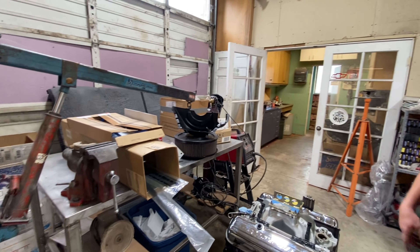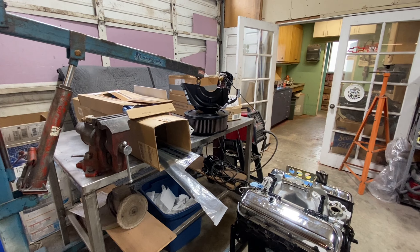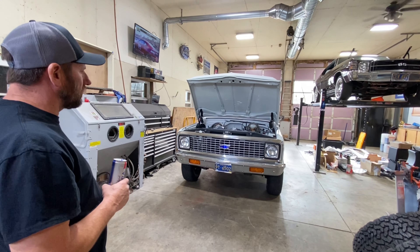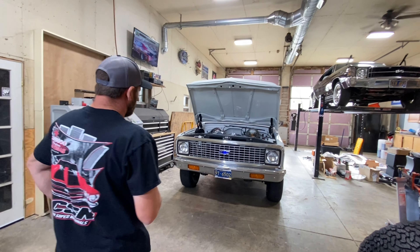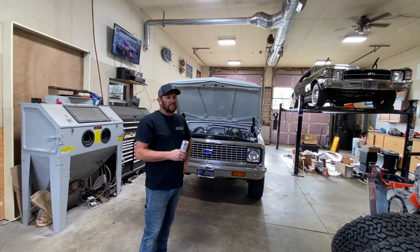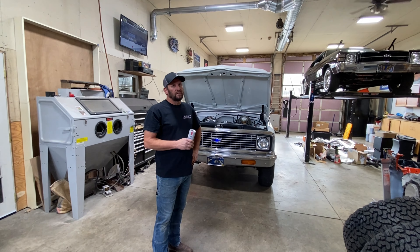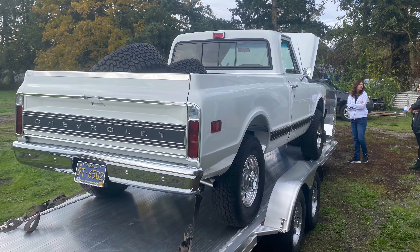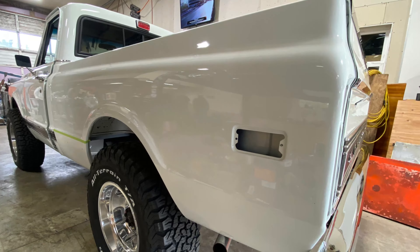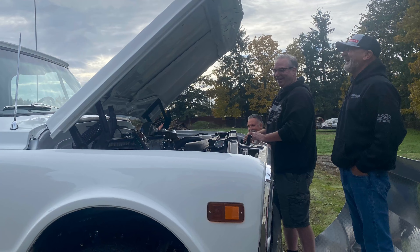This engine was in Brett Davis's 55 Chevy and it went 10.80s - best was a 10.84 on a good air day, and went 10.20s in another car too. We're just going to change up a few things - put a dual plane intake on it - and then it'll go in the truck the way it sits. I think it'll be a pretty good street engine for this truck, pump gas friendly. It's going to run pretty good.